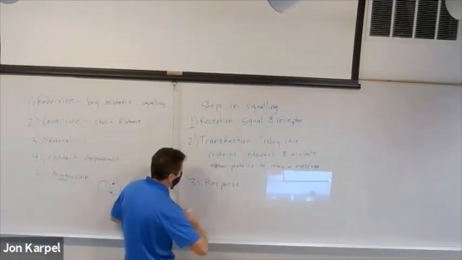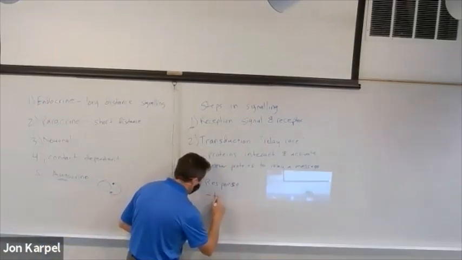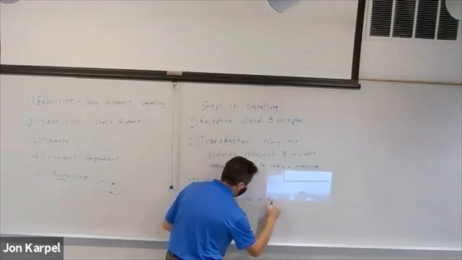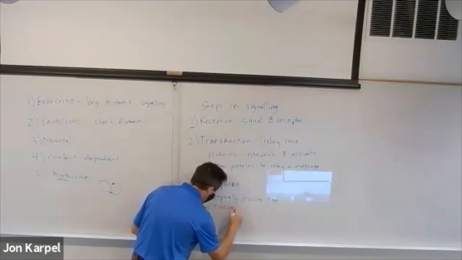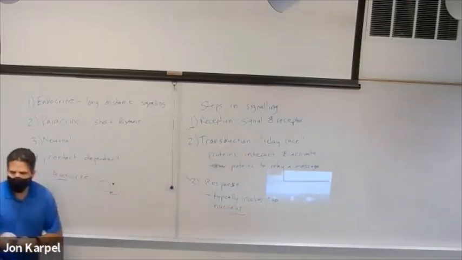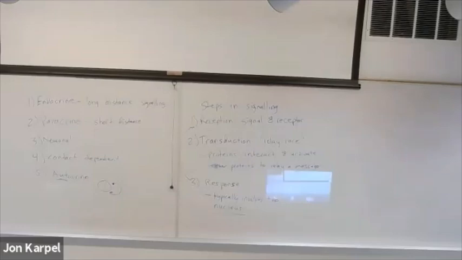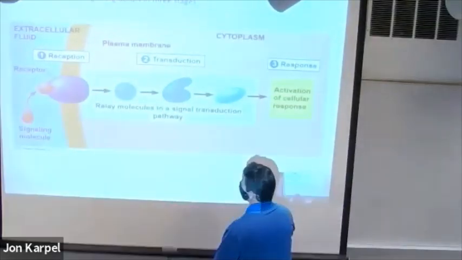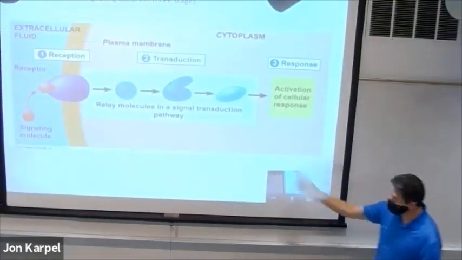This typically involves the nucleus. Not all the time, but most of the time, I would say. It involves the nucleus because what's in the nucleus again? The DNA, isn't it? Right? So in the DNA is all the instructions and everything the cell needs in order to make whatever response that it's supposed to make. Okay? So the DNA is the source of all the information. So when we look at some of these pathways, we'll see they typically go through the DNA. 3 stages. Any questions on the 3 stages?